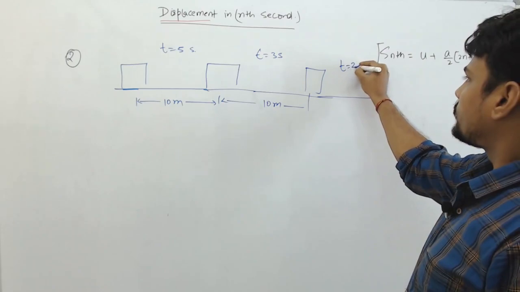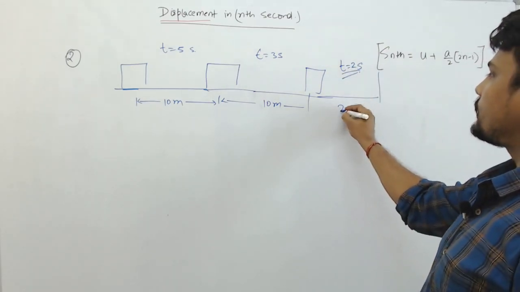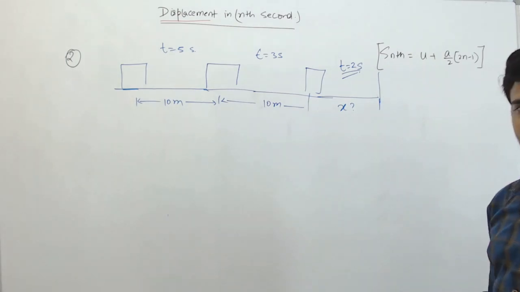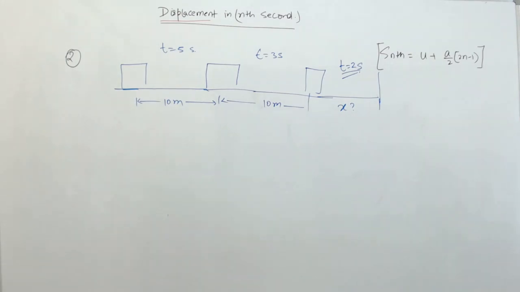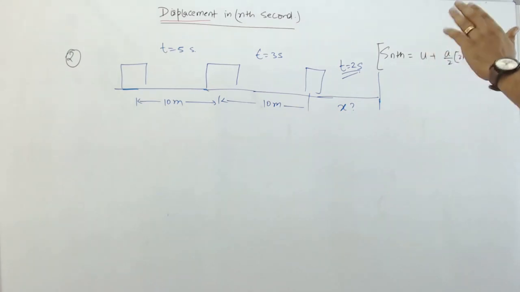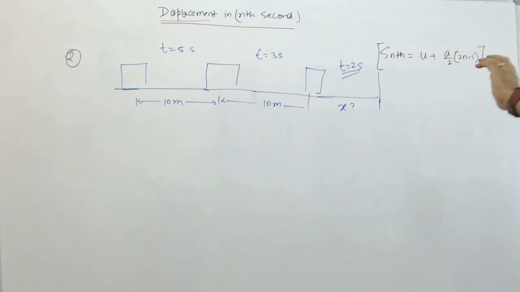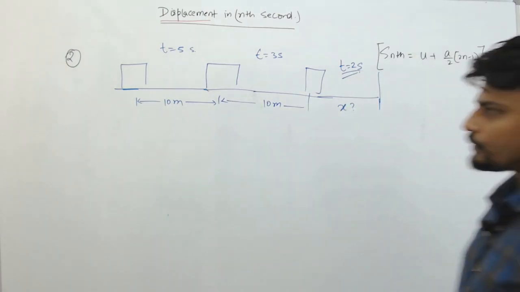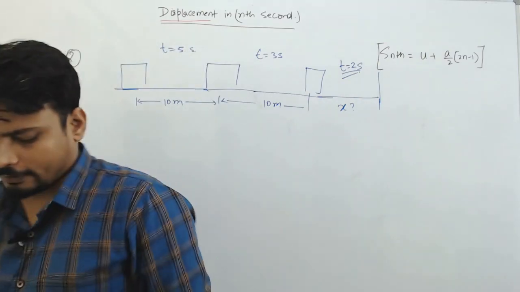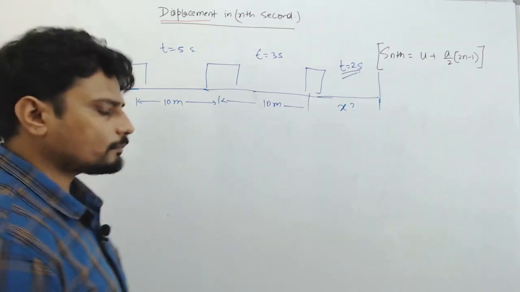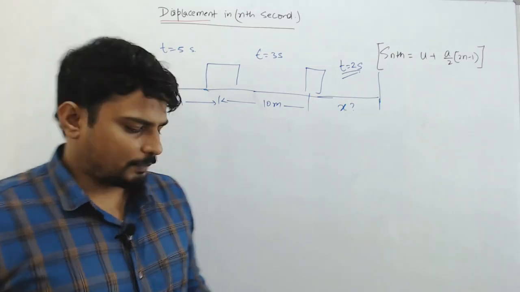I am giving you the last 2 seconds, sorry. How much distance, or displacement you can say, would it travel in the last 2 seconds? Now you can again pause the video and try to get it done. So in the first 5 seconds it travels 10 meters, in the next 3 seconds it travels again 10 meters, and we are looking to find how much it would travel in the last 2 seconds. Okay, now you can pause the video and try, and then we're going to do it together. All good? Okay, done, great.